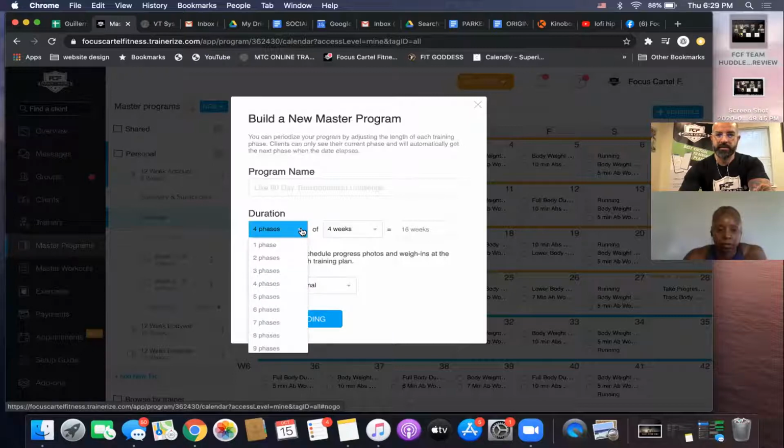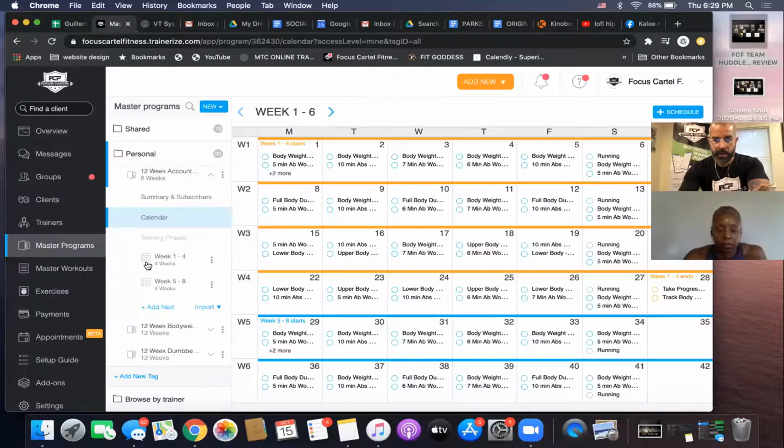4 phases. It should have been 3, but you're going to do 1 phase of 4 weeks, and then start building. That's going to make this week 1, week 4, and then you draw the first 4 weeks.